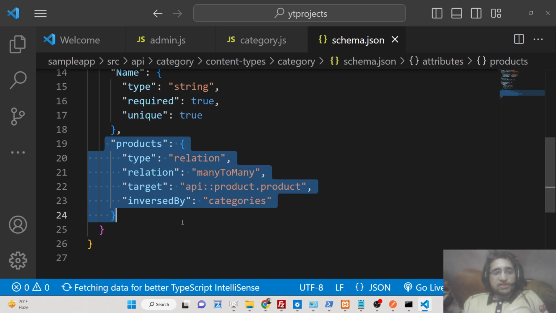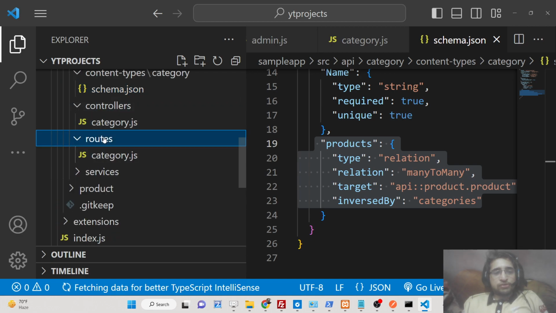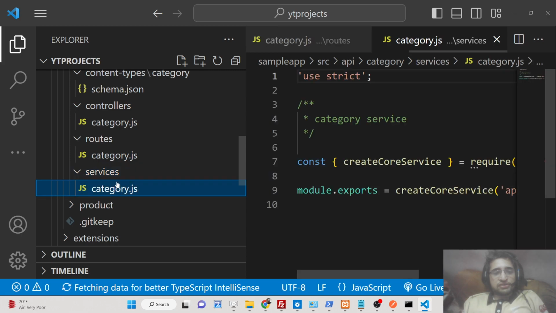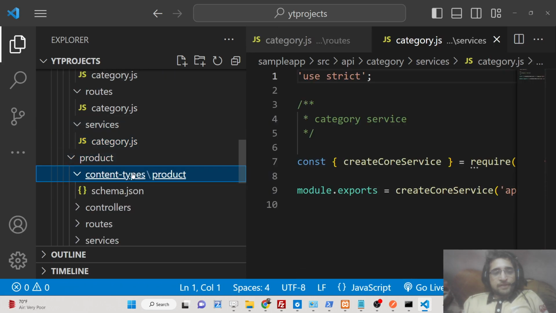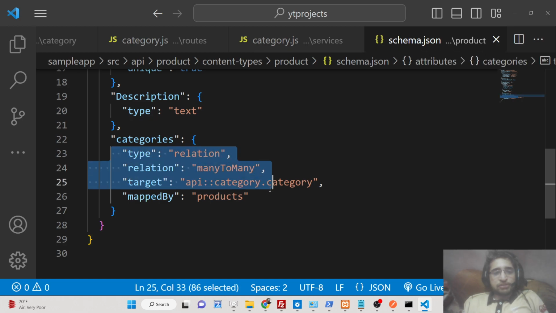We have products table here. You will see that. So all this code is automatically generated for you. You did not have to write any code here. This is the routes here that we created and services. This is for the actual product schema here, type relation. You will see that.